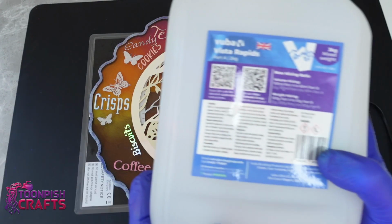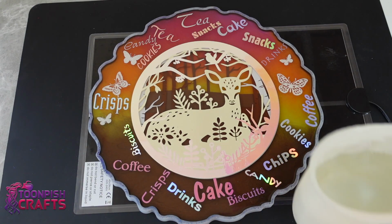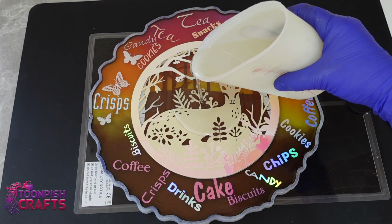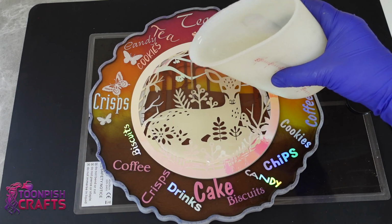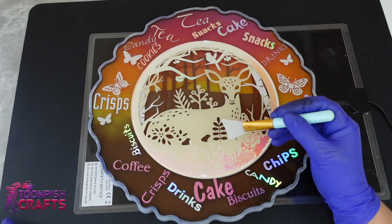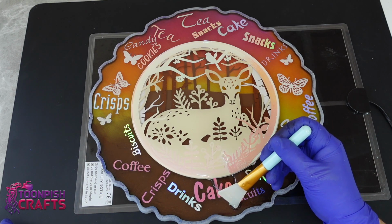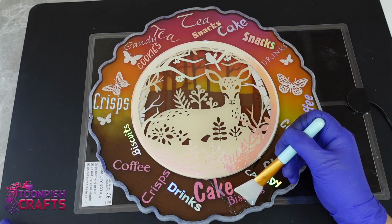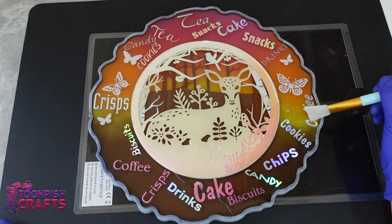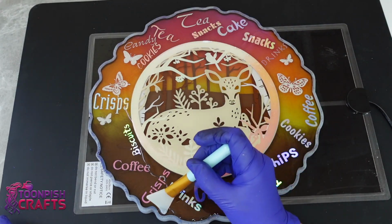So the last level, the top coat, and I'm using Vista Rapids, and I have the tray on the heat mat. I have warmed it up considerably with a heat gun as well to make sure that this top coat cures correctly, cures nice and shiny. I want the best for this tray. And I'm just going to go around the outside to make sure, because this tray is right up to the edge, that it doesn't overflow, so I don't have to do any trimming afterwards either. I do put a little bit more resin in this once I've gone around the outside, just to make sure it's up to the edge nicely.